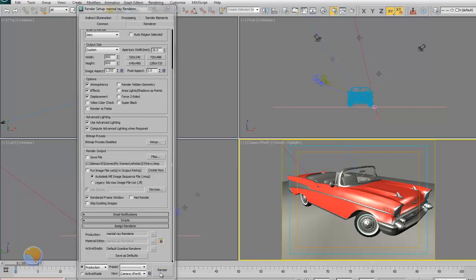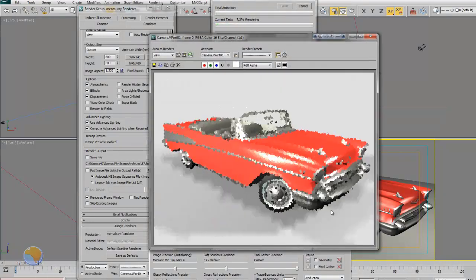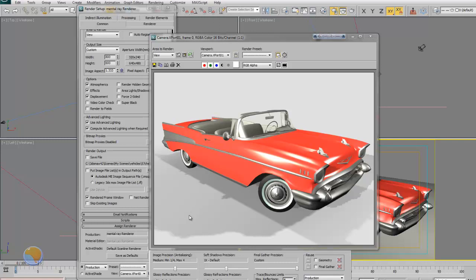With the mental ray renderer, it's going to render in buckets. Buckets are squares that it takes chunks of the image and renders each chunk individually, and the number of buckets is determined by your processor. So if you have, for example, a dual processor, then you'll have 2 buckets.